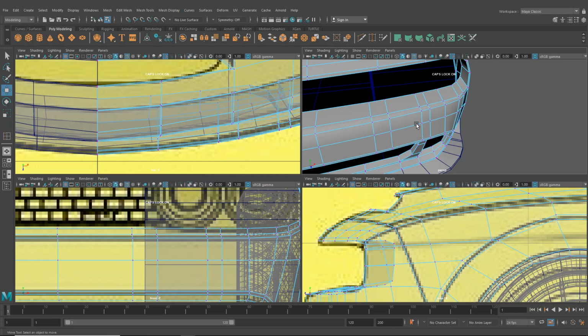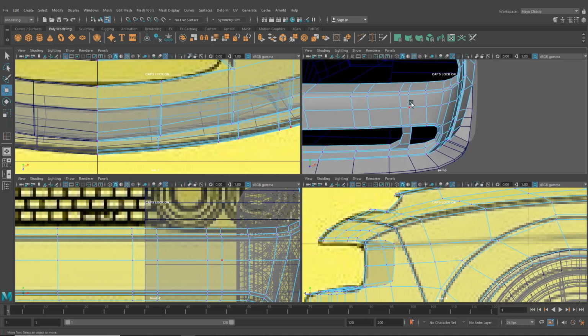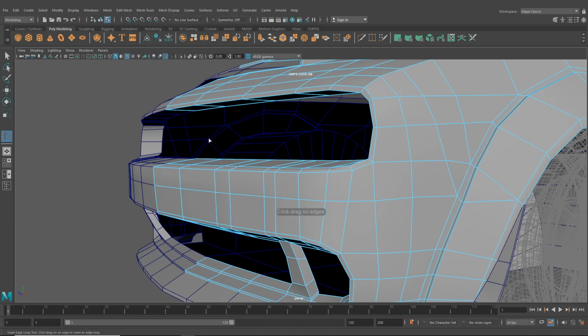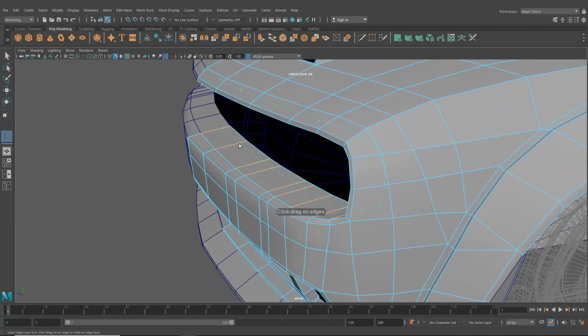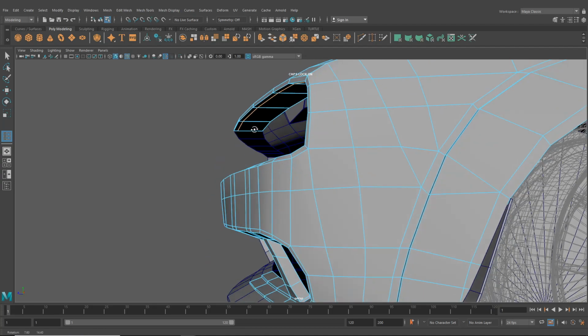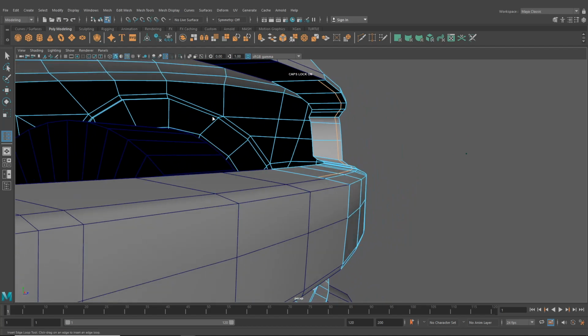Okay. So that line here is going to kind of work for us. It'll allow us to come across within that portion there. What I'm going to do is grab edge loop again, and I'm going to drop one in roughly maybe about here, something like that.